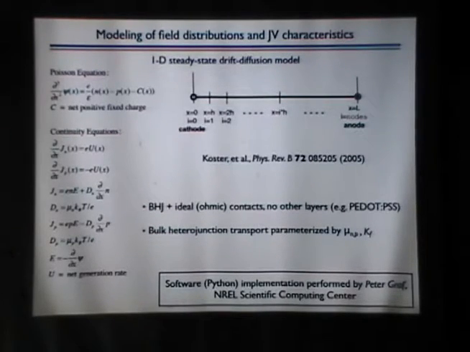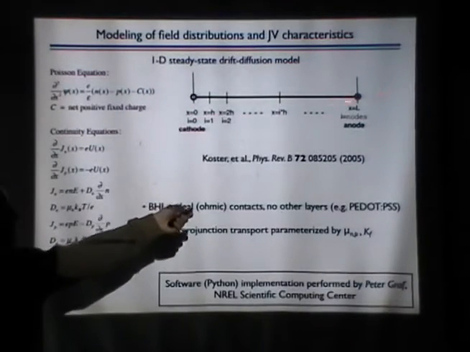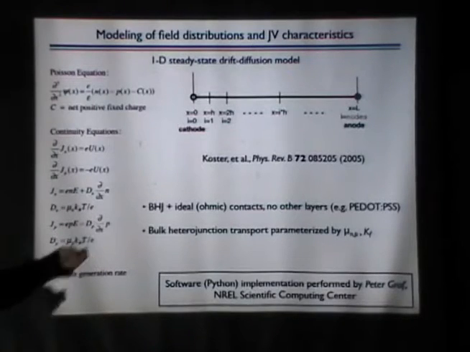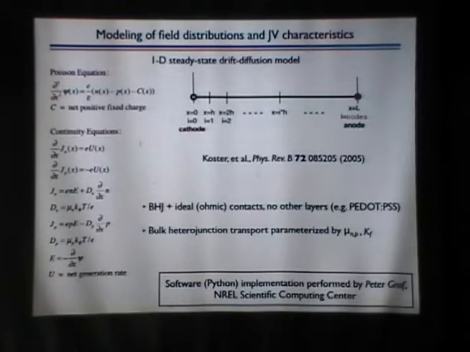But this is just using standard semiconductor physics equations. We saw some of these the last couple days. You've got the Poisson equation, continuity equations, drift and diffusion equations, generation equations. So nothing special here. The only thing that we are doing is adding an extra term. So you've got the electron density, the hole density, and we're adding an extra term here, which are the dark carriers. These are the defects in the material. So that's what we want to study. We added these defects in the carrier. Otherwise, we're making a one-dimensional model. We're solving these equations numerically, and we have a bunch of inputs that we can optimize for the device.